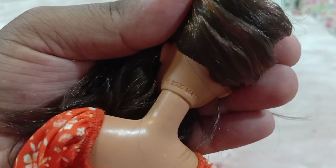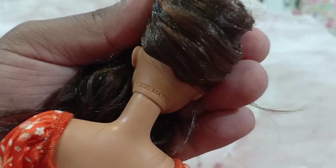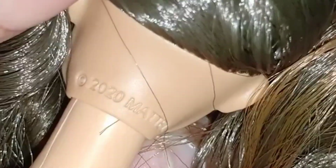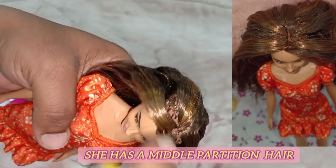And let's see the face mold. Guys, this is a new face mold. As you can see, it's a 2020 head sculpt, 2020 metal. Now I can switch on the flash for you. It is 2020 metal. It's a new face mold. So anyways, guys, that's about her face and her hair. So let me put her back. So it looks like this after removing.